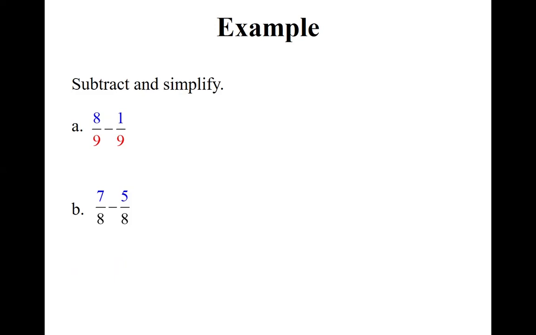A here. Now we're subtracting. 8/9 minus 1/9. Well, imagine your pizza's cut into 9 slices. I know we're talking crazy now. And there's 8 of the 9 slices left, and then you come up and you take one of the 9 slices. How many of the 9 slices are left? 7 of the 9. There was 8 and you took one. There's 7 left out of 9.